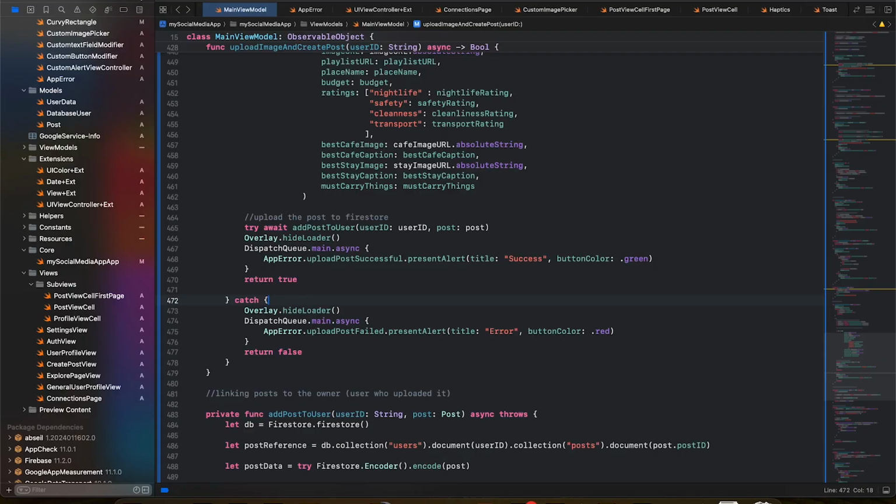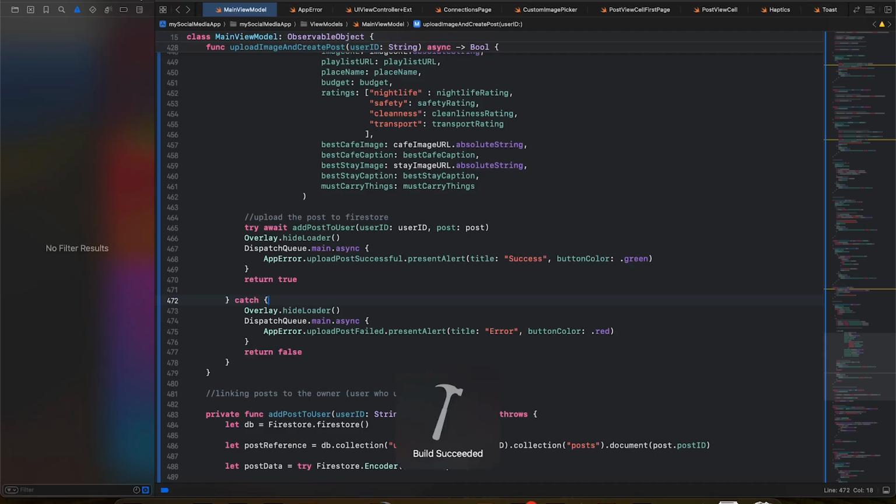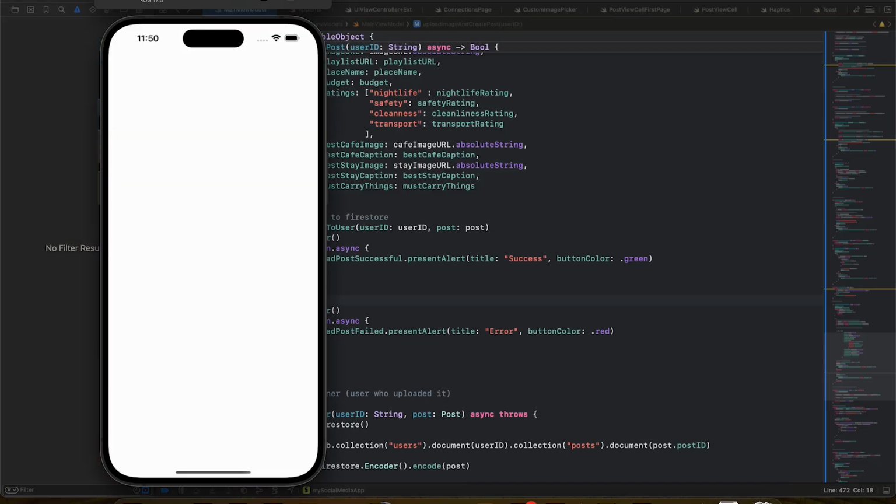So let's just try how it looks on our actual app now, and then we can move forward to make the home feed view. And once the home feed view is done, we can make some minor improvements that are needed, and then we can finally move on to adding in-app purchase into our application. So that would be a very big step. So let's just quickly test our app out and see if it's working or not.